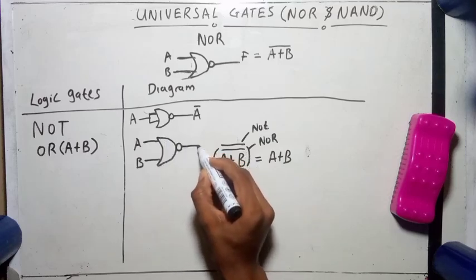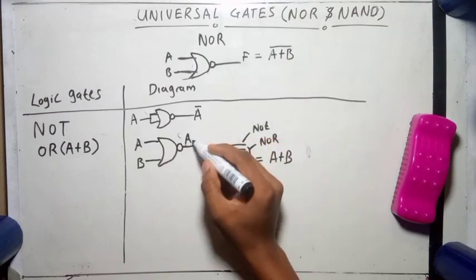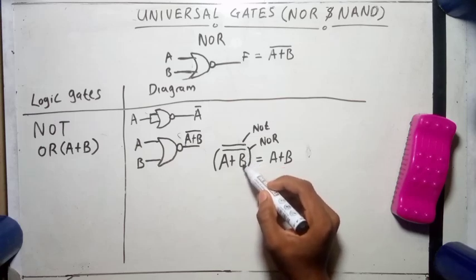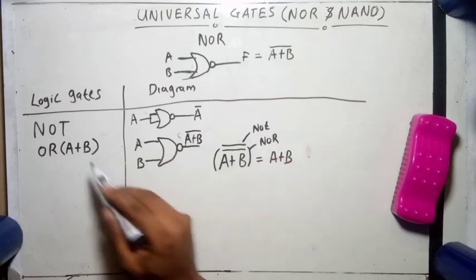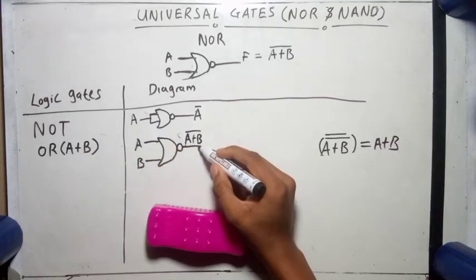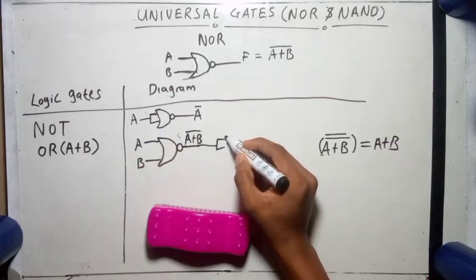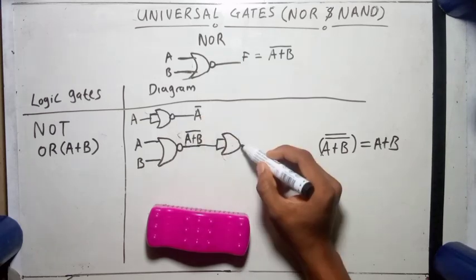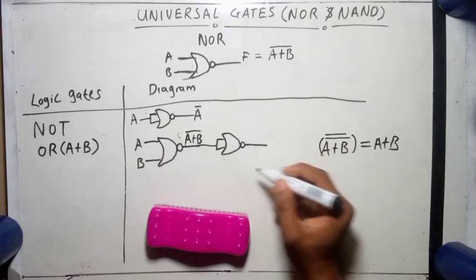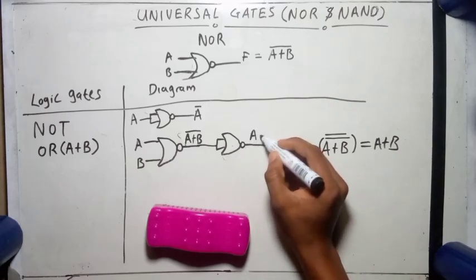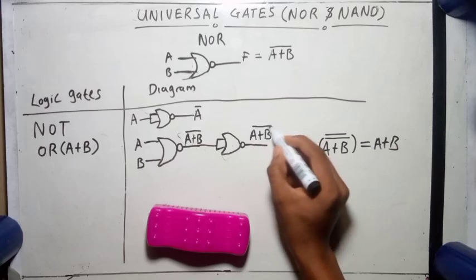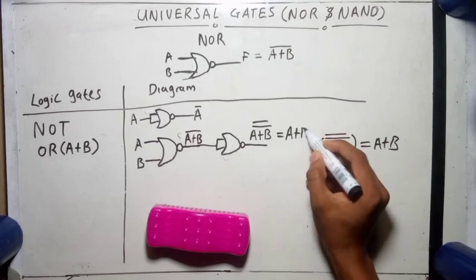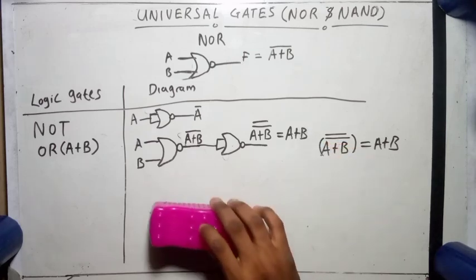So we know at the output, we're going to be having this will be what? A plus B, or what? Bar, which is representing this bracket. And the other one, which is the NOT, we are going to be repeating this again. So that we have that our output will be A plus B double bar. And we know that A plus B double bar is also equivalent to what? A plus B. So I hope you grab the idea.